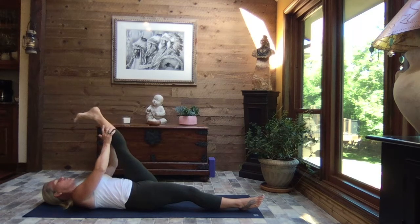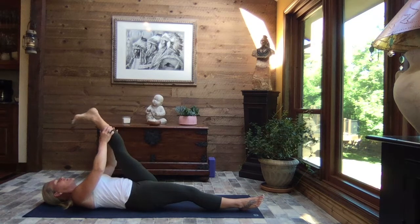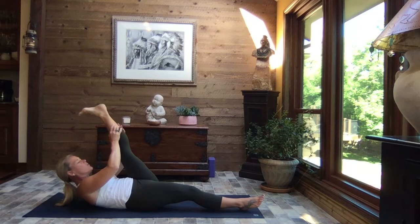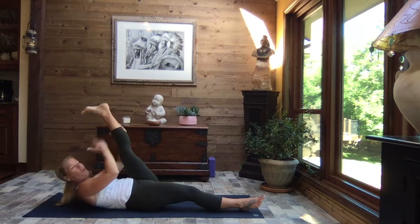Let's do that one more time. Inhale, bend the knee. And exhale, extend. Keep that extension. Core is strong. We inhale and lift the upper body, drawing those shoulder blades off the mat. Now if you feel tension in your neck, you can use that right hand to support or just stay flat.